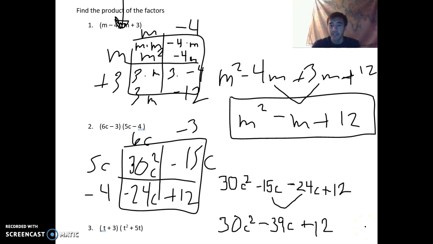So remember I wrote out my terms here. I then want to combine like terms looking for the same exponent and variable. When I combine those, it becomes negative 39c, and I want to write it in standard form, so I always start with the highest exponent. Hopefully you got this. If you did, give yourself a good thumbs up and then a pat on the back. We're going to do the exact same thing with the third problem. Please pause the video, attempt it yourself, then turn it on and I will walk through that one.